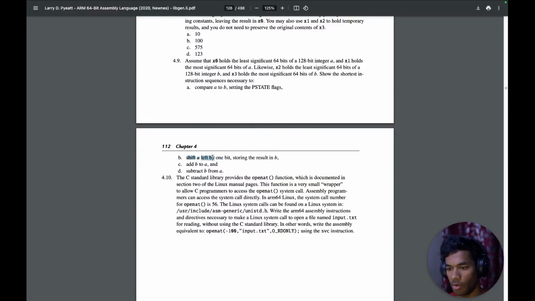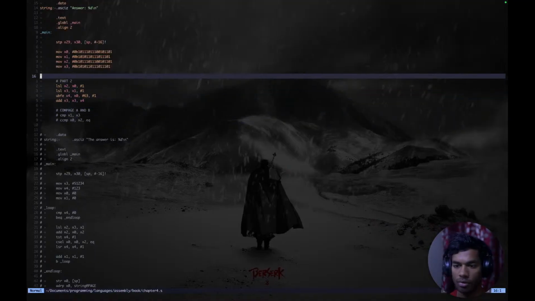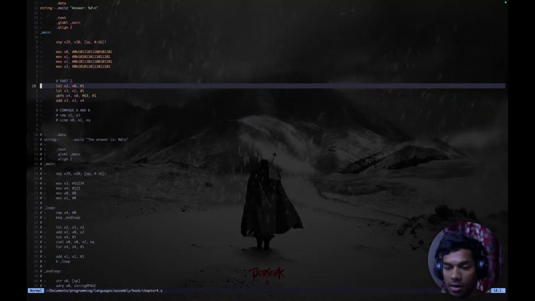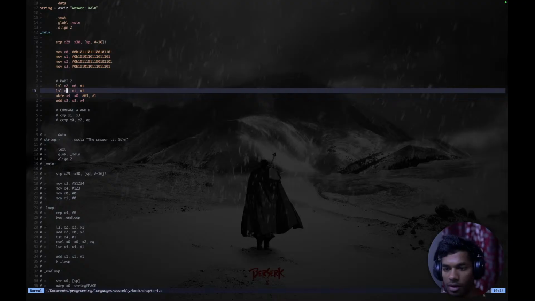Then we wrote a thing to left shift the number A that is in the zeroth and the first register, and then store the result in the B register. So first, we just normally left shift the LSB and MSB and save them into the second and third registers, which store the other number.